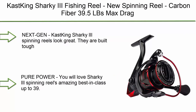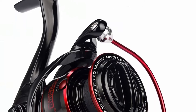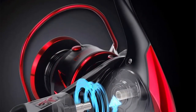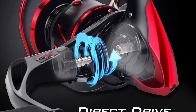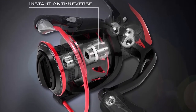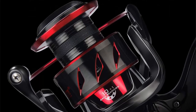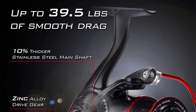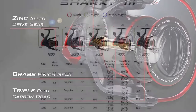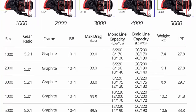Number 7: CastKing Sharky 3 Fishing Reel — new spinning reel, carbon fiber 39.5 lb max drag, 10+1 stainless bearings for saltwater or freshwater, oversize shaft. The Sharky 3 Spinning Reels are built tough to land trophy fish in saltwater and freshwater. Built with a high-percentage fiber-reinforced graphite body and rotor, you'll love the best-in-class up to 39.5 lbs (18 kg) of smooth, reliable triple-disc carbon fiber drag, oversized stainless steel main shaft, and stronger precision-mesh manganese brass pinion gears. The Sharky 3 uses the KISS — CastKing Intrusion Shield System — a unique water-resistant design for its spool, body and rotor.